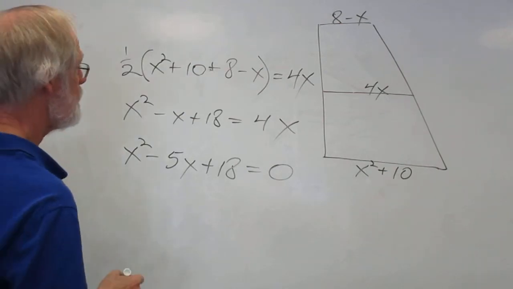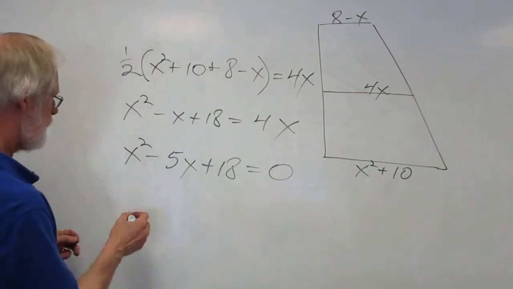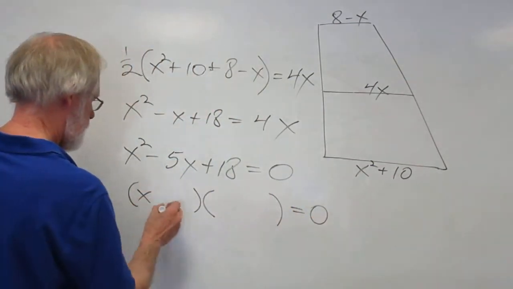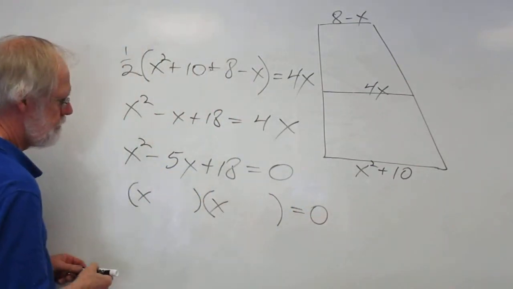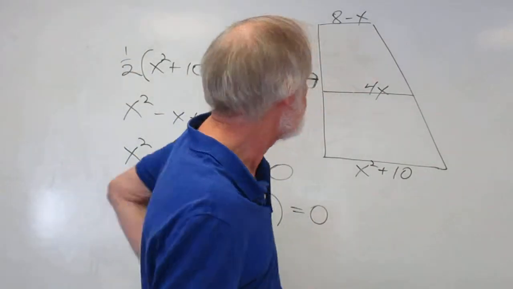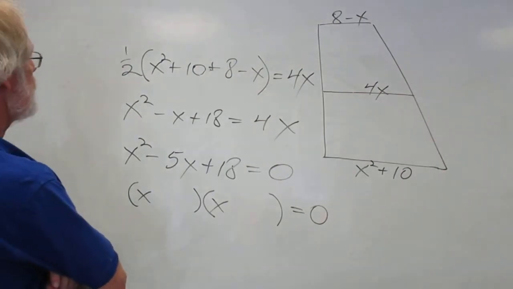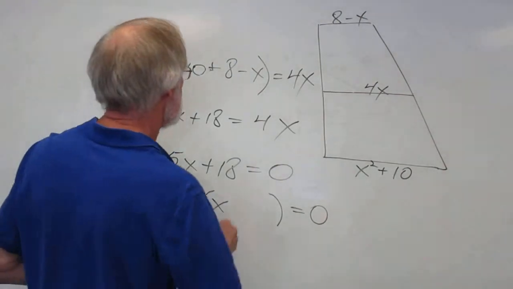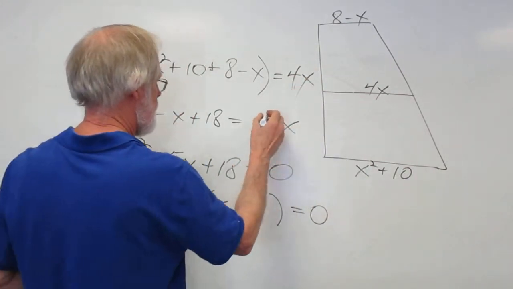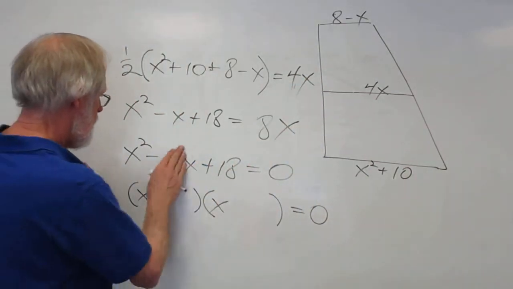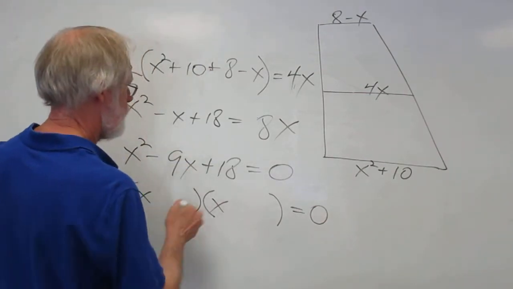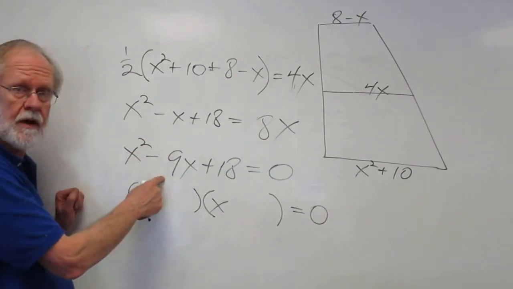All right, now let's see. We'll factor that, equals 0, x and x. Let's see here, that should be factorable, but I don't remember why it's not looking factorable. Let me check that. Here's my problem. You probably saw it before I did. This was a 4x, but when I doubled everything, that should have become an 8x. So this should have become minus 9x. I subtract the 8x from both sides and I get minus 9x.